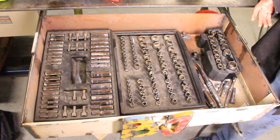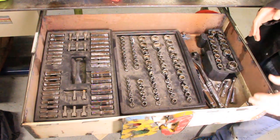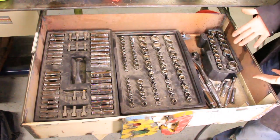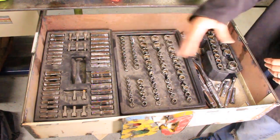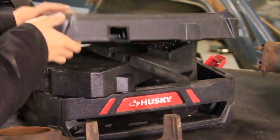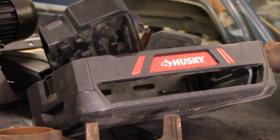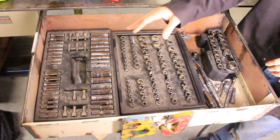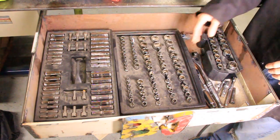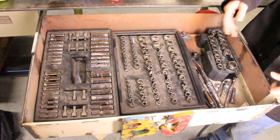Inside here, I was able to consolidate that huge Husky plastic toolbox that was a nightmare to open into this one drawer. I know, not much of a feat, but at least it's all laid out where I can see everything without having to go dig through a bunch of toolbox drawers and whatnot. Just one drawer. I can see all of my sockets. I've got the deep wells and the regular sockets. And if I don't like it for that purpose, I can pull this out and put something else in here.